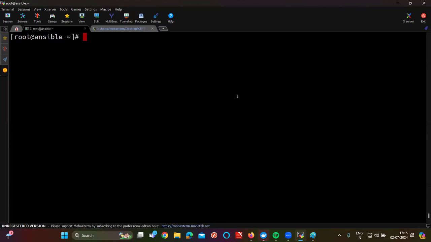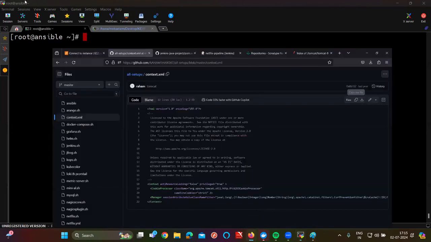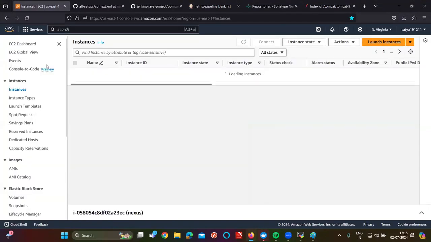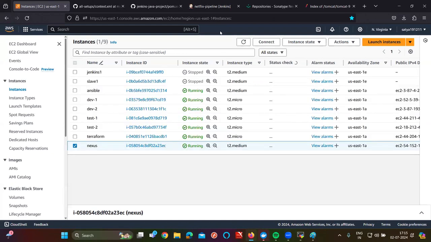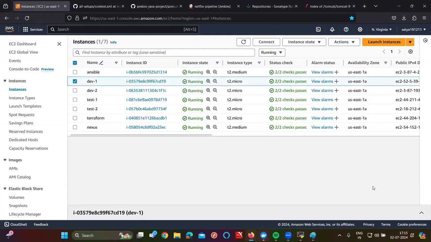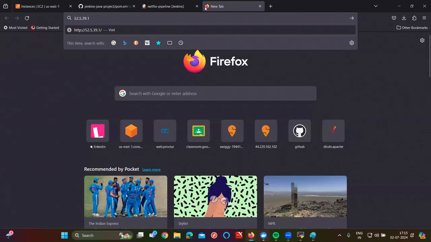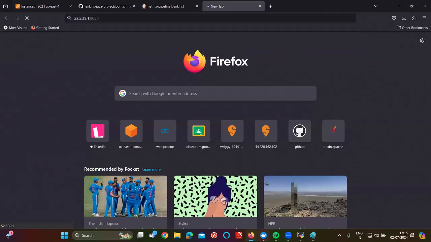Which one? Correct. So, sir, you are telling that Tomcat is installed on the worker node, but how can I verify? How can I trust you? Copy the public IP address, go with port number 8080 for all of the nodes. Let's go and check. First of all, I'll go with dev1. And I'll remove all of them here, which I don't require. Port number what here? You can see Tomcat now here.